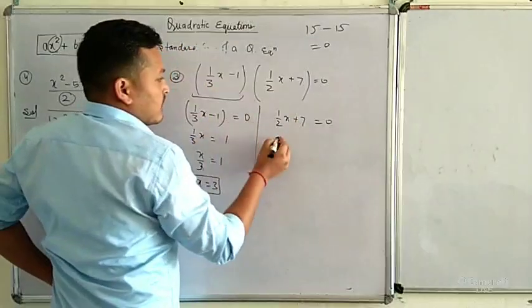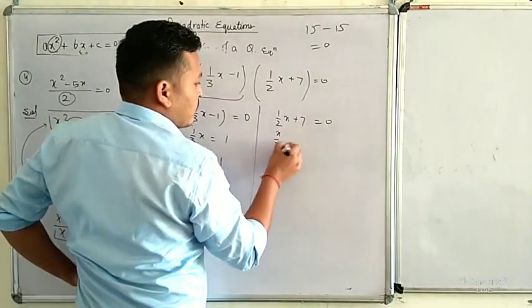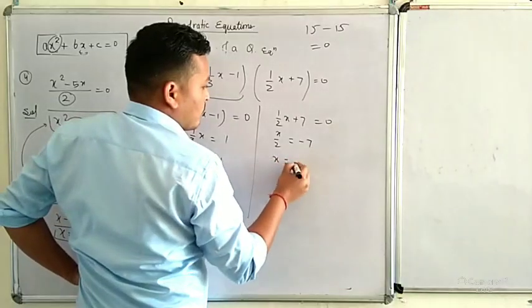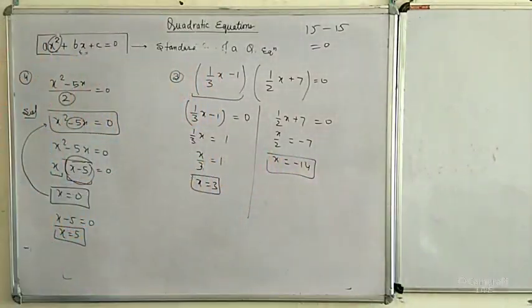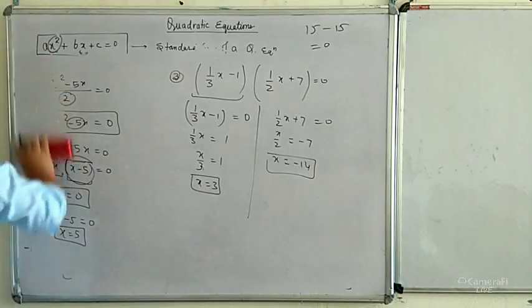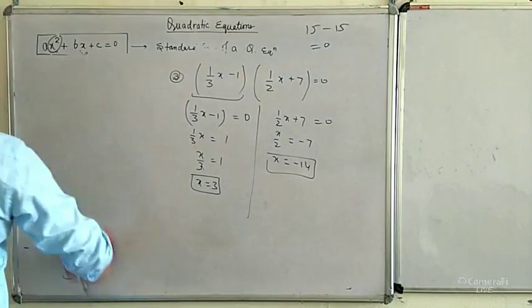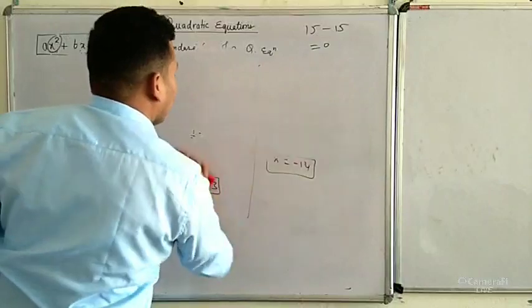Okay, तो कितना हो जाएगा, x upon 2 is equal to minus 7, so x is equal to minus 7 into 2, minus 14. So this is also a very simple question. Now I am taking one long question, meaning when you have not been given a quadratic equation, at that time we have to arrange the given condition in the form of an equation.